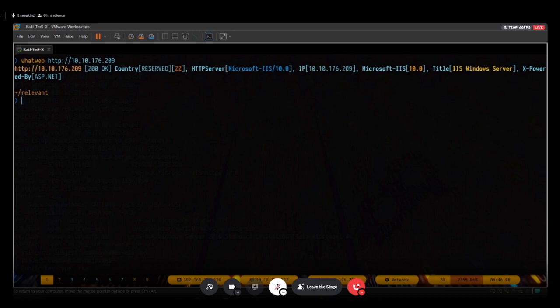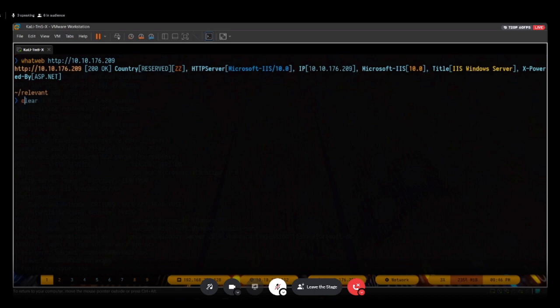So this is a really nice detail, because let's say that we found a way to upload a shell on the website. Now with this, we know that we can't upload any PHP there, or any other type of file that is not .asp or .aspx. We will go through that later on. But for now, WhatWeb is a really good tool to see a lot of juicy stuff, to call it some way, you know.